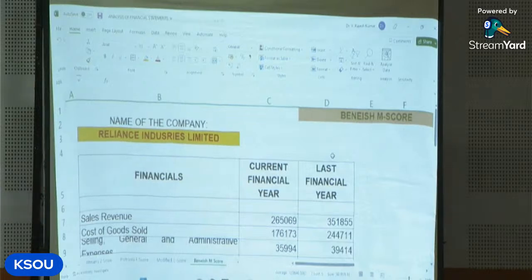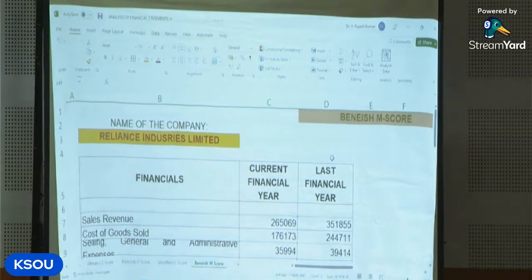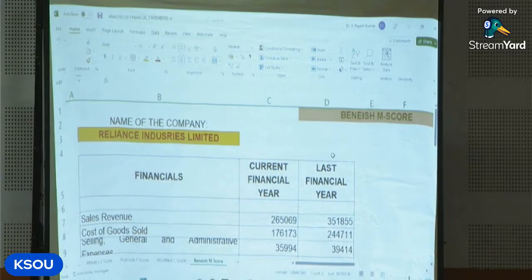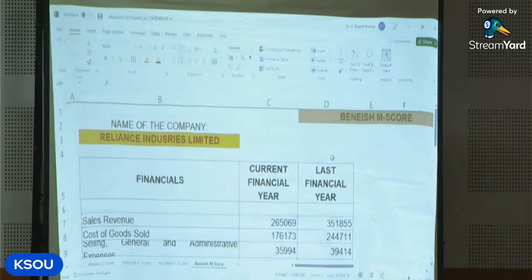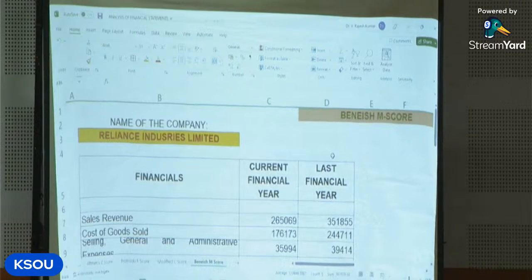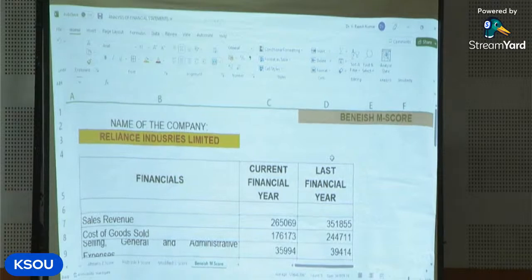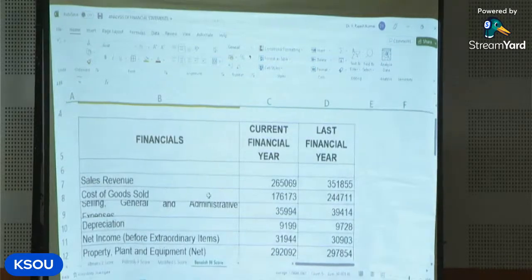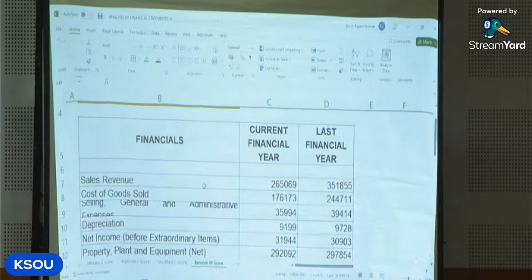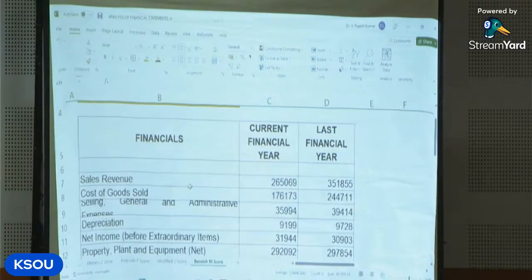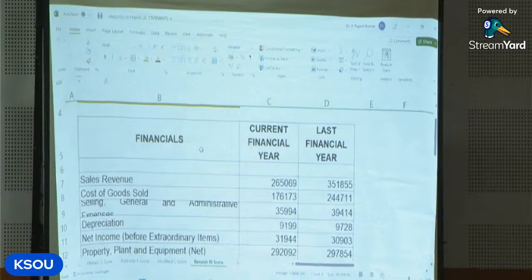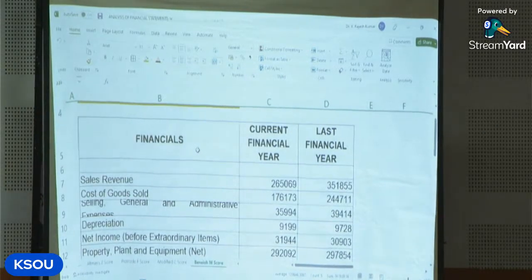Very interesting model. I'm sure all of us might have heard of a new dimension of accounting called forensic accounting. Forensic accounting is all about trying to find whether there is manipulation or fraud. This is one such model of forensic accounting, and a very good scope for research because it is not much explored. Now, to find out from financial statements whether there is manipulation or not, friends, as usual we need 2 sets of data: current financial year and last financial year. What I'm showing is what I used in the case Reliance Industries.